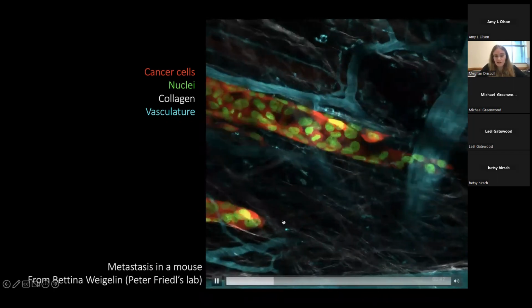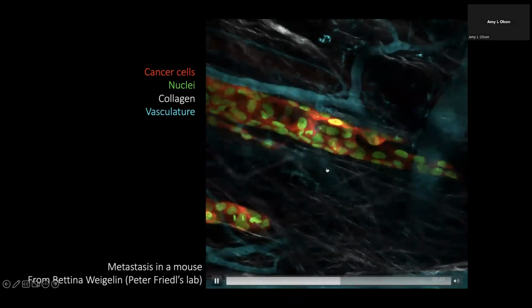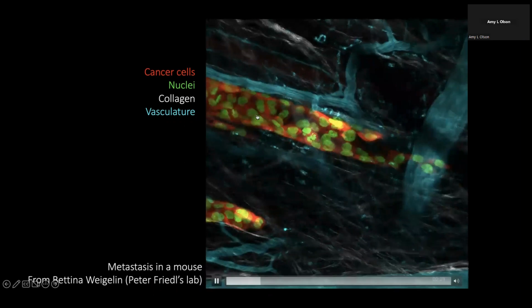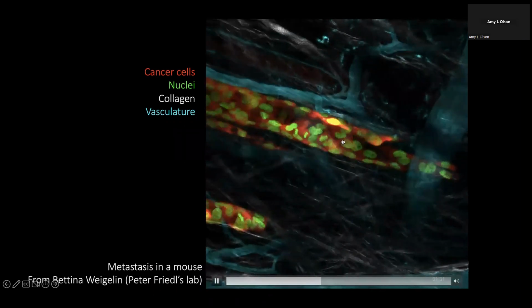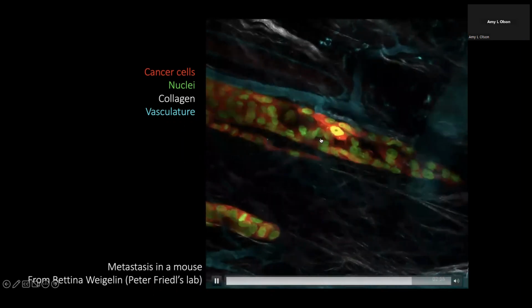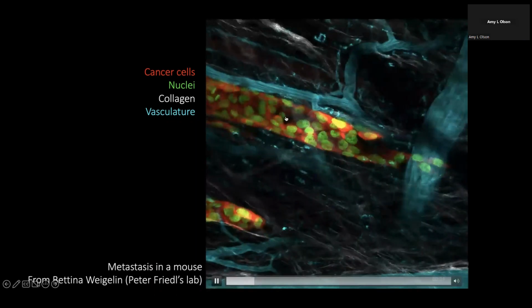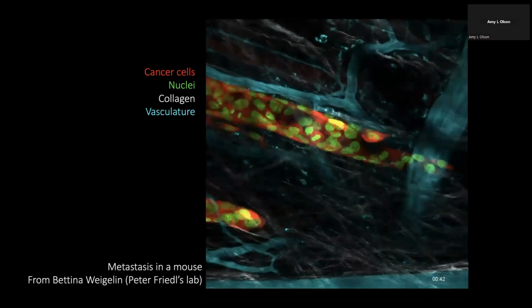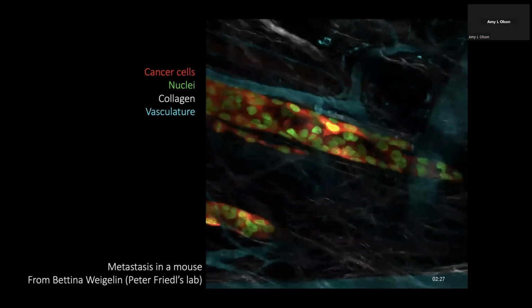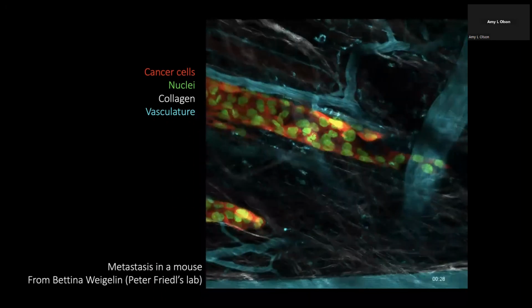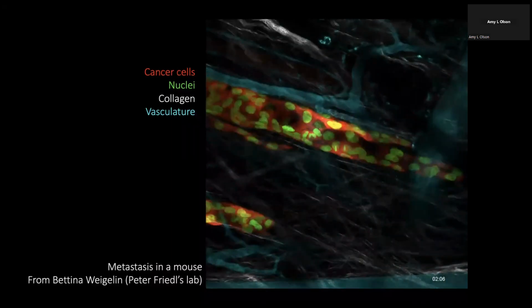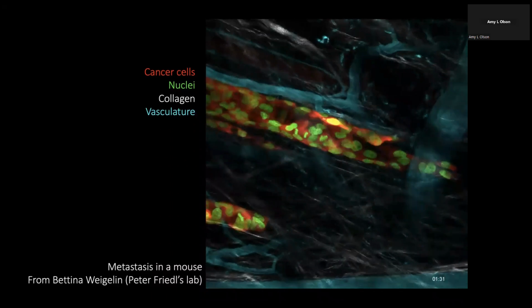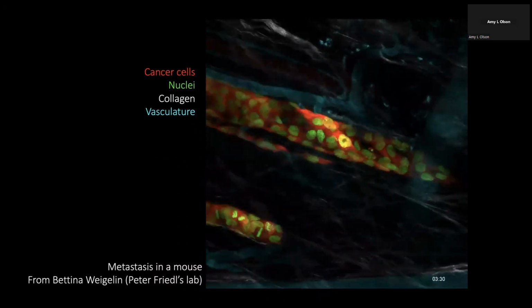The nuclei are in green. And the cell shape is in red, although it's hard to see. But not only is the overall boundary of these cells moving, the cells are moving within the group as well, right? And it turns out that I went to grad school intending to study dynamics in the abstract, not intending to study biology at all. So I'm very interested in how dynamics is created across scales.